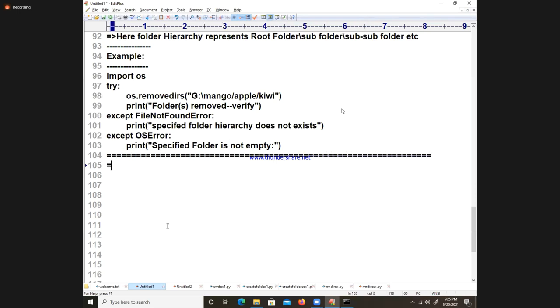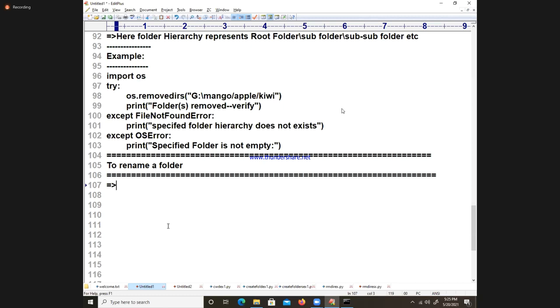Yes, very, very simple. You are already getting it. To rename a folder, we use a function. What is the function name? Rename. What is the syntax, sir?